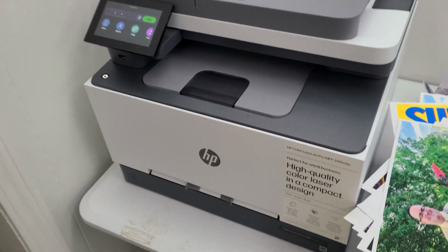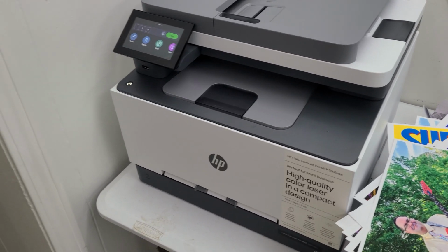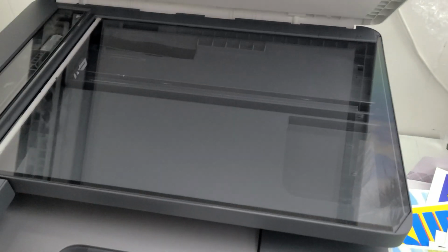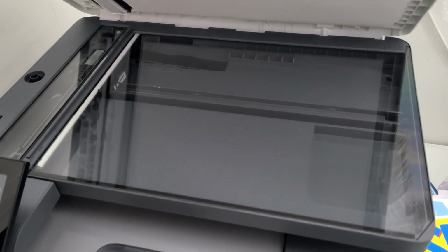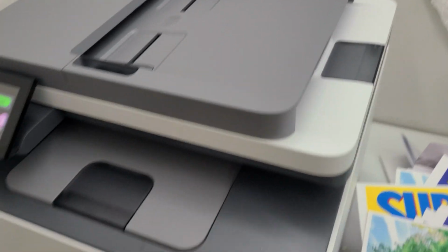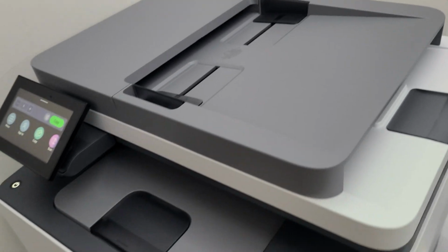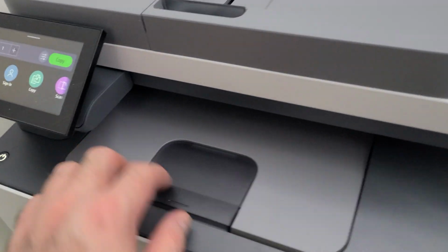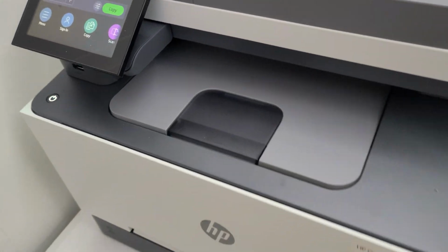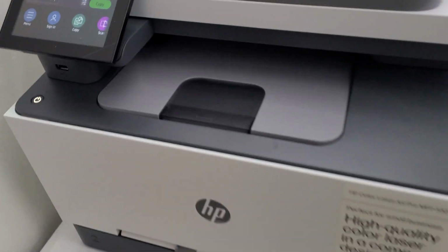I got 2 reams of 24-pound paper when I want to do documents, but I've been wanting to print pictures. It's got a flatbed scanner, which I used only one time so far to scan a Nintendo Power magazine from September of 1992. It's got a document feeder as well, which I have not used yet. This is not entirely necessary. It's like a paper catch. I'll print maybe 3 or 4 sheets at a time, and they just do not fall out of there. This printer is amazing. I really like this thing.